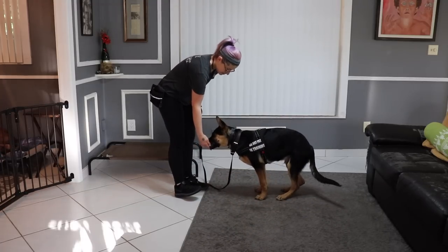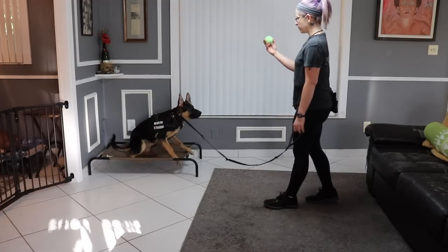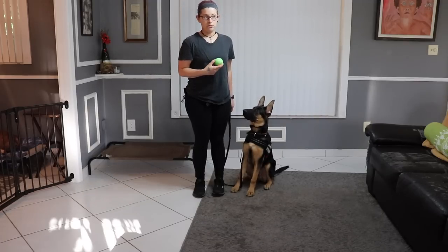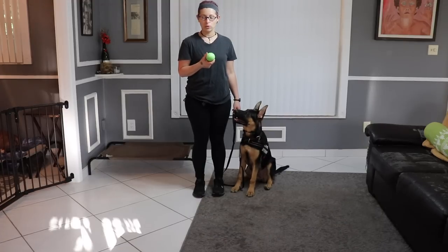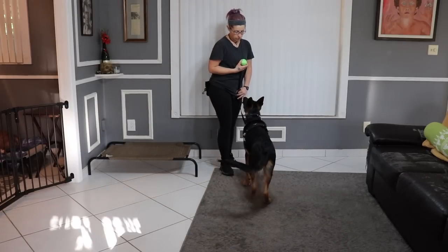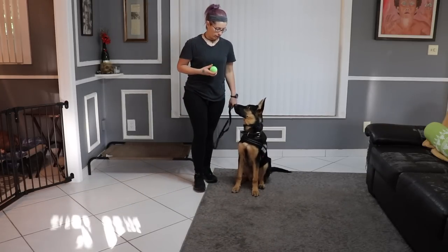Now I want to incorporate a toy in the living room for training. Toys are a little different - he's a little bit more excited. It's been about 60 seconds since we switched from treats to toys, and he's noticeably more awake. Toys are actually a bit different for me too - I'm not as used to using a toy as a reward. You can't hand him the toy every single time he does something. But a toy can be a really good lure, especially outdoor fun for obedience or anything else you want to teach.